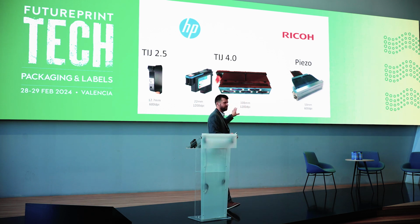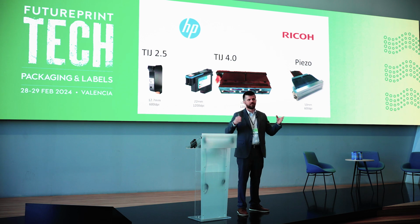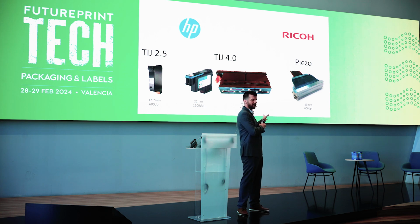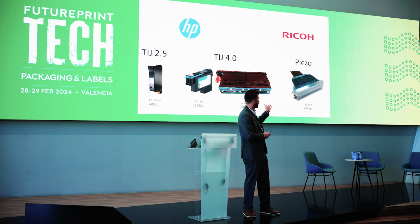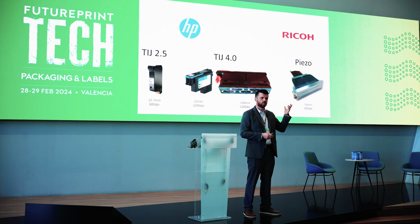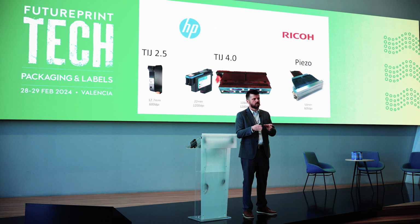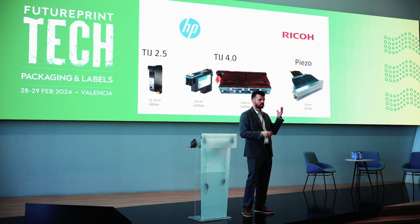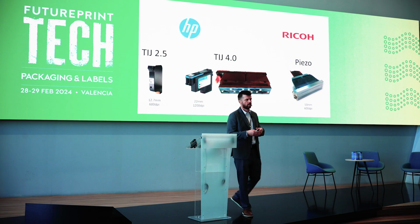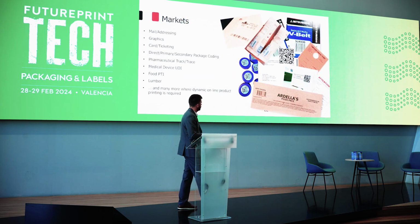Again, these are not measured in square miles. This is for production print, narrow, maybe 4 to 12, 16 inches, low ink volume, because the printheads are a lot cheaper. They're about a fifth of the cost of any piezo printhead, but the ink cost is expensive. So like the previous slide, we were showing 20 cents per box. This would probably cost you $1 or more to actually print a full box. But if you need to add some personalization or maybe some dynamic code on a litho press or gravure press, this is a great way of adding dynamic data to the analog print.